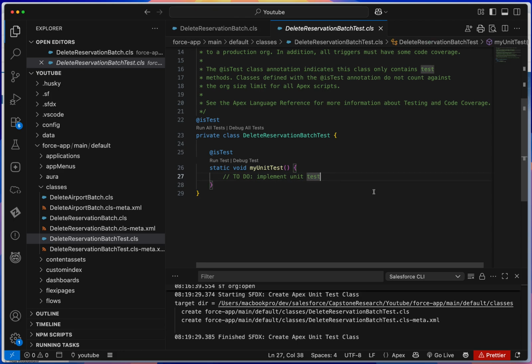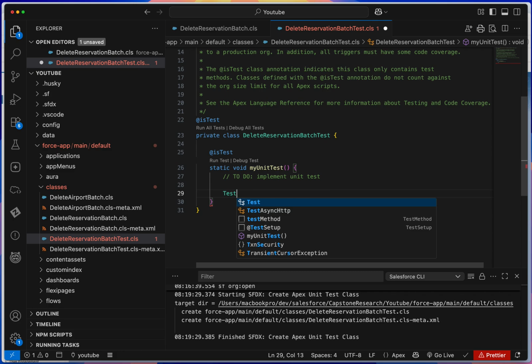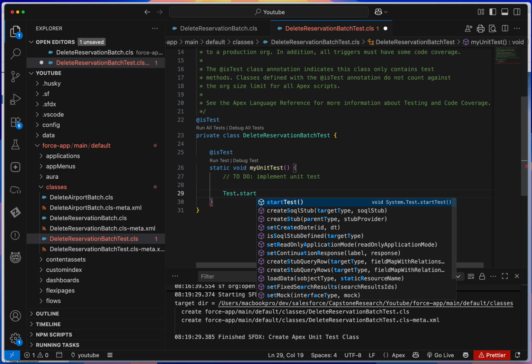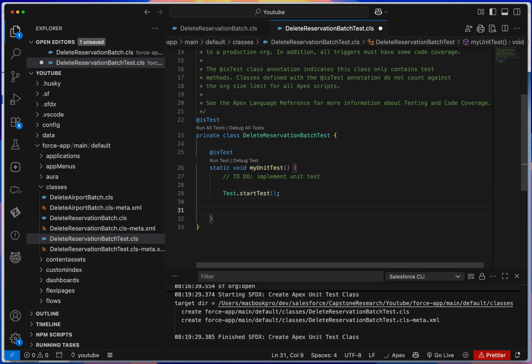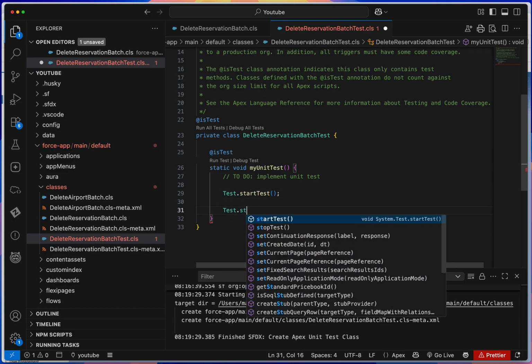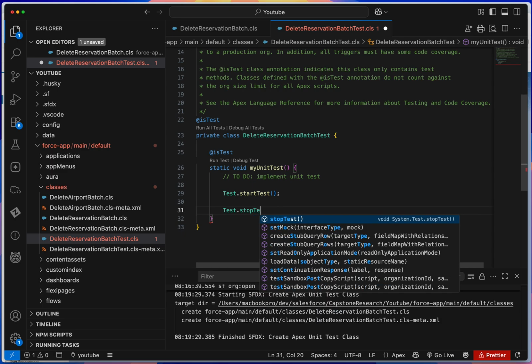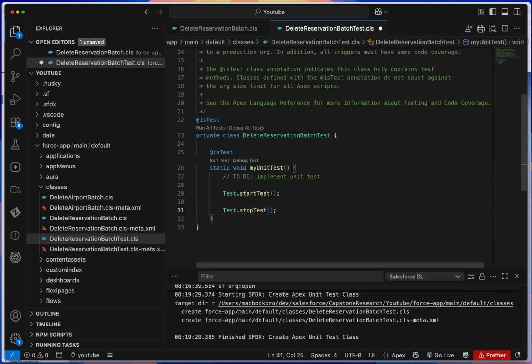Now, a couple things you usually have to do: there are two calls that you have to make inside your test. One is the start test, and the other is the stop test.